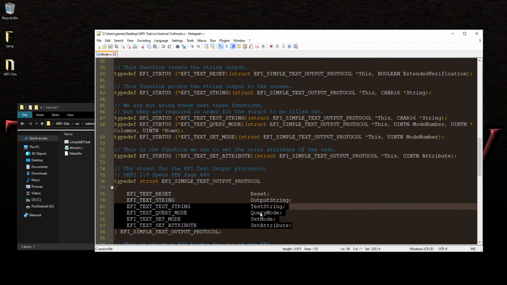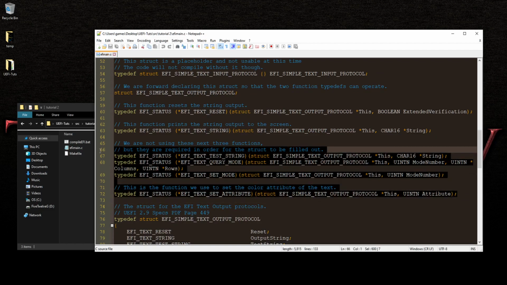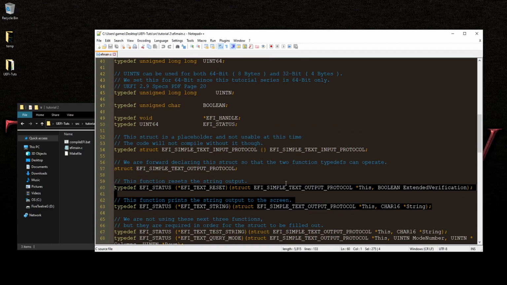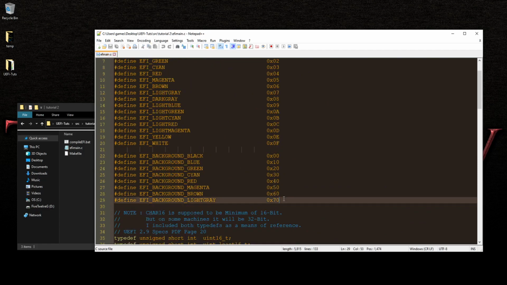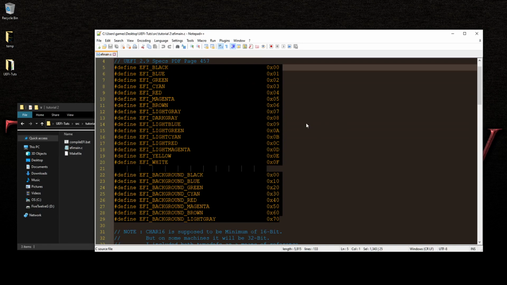And then for this to work, we had to add in, let's see here, is it character string? It's test string. So we had to add in this info here. All right, so this is what was added. These two were already here from the first text video tutorial. And then of course I added all of these for your own reference, you don't have to look it up if you don't want to.